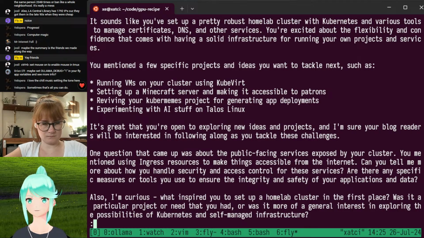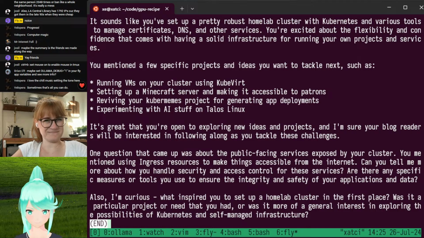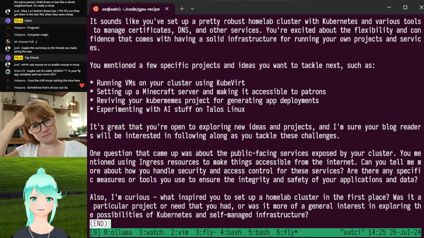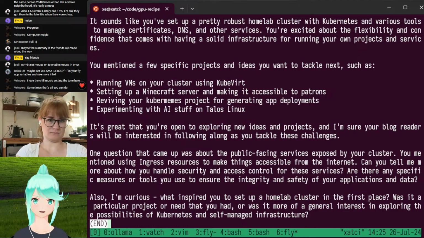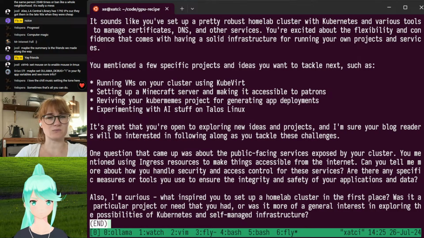But this is it from the article that's about me fixing my home lab setup by using Kubernetes and Talos Linux. And apparently the summary is it asking me questions about why I did things. But I guess that's fine. It's not exactly what I'd expect to get from a summary, but I think that is an adequate summary, I guess. I mean, we don't know. Unless we've read the article, we're gonna have to assume so.